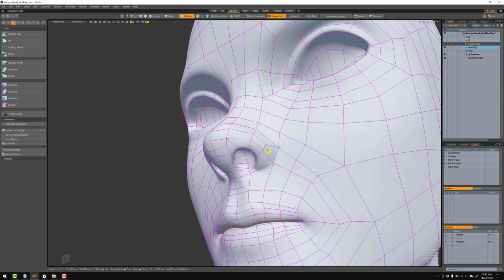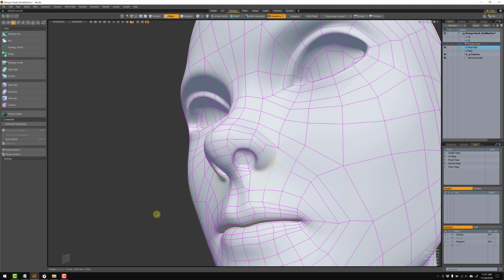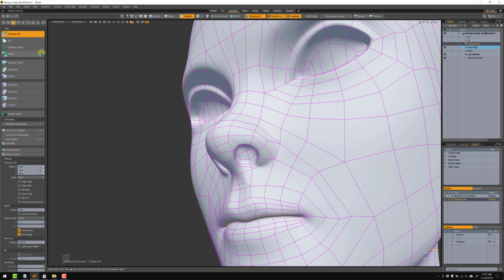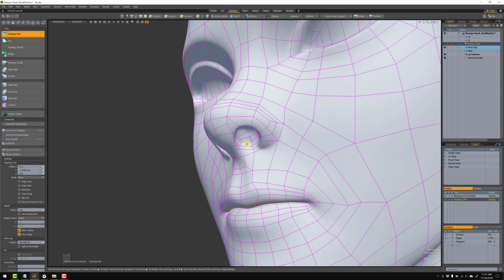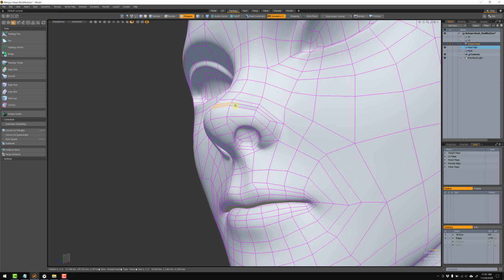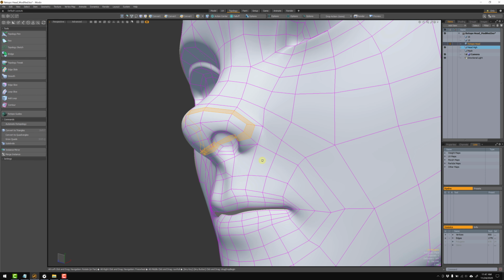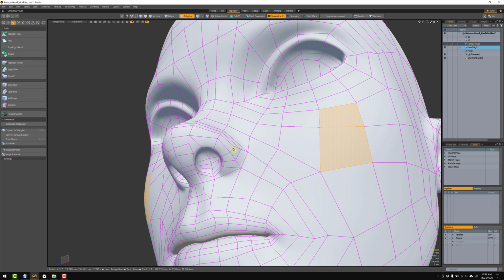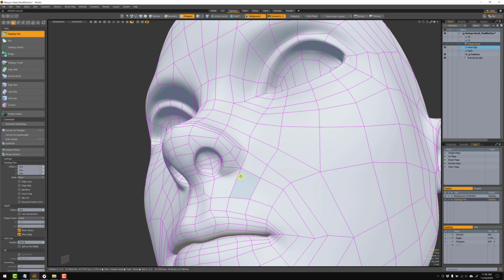So another thing I'm not very fond of is this little section of the nose right here, especially this pole. I'm not going to go too far into detail deconstructing this, but one thing you could do if you needed a little bit more definition is you could select 2 of these edges and do an edge loop, or again, using our topology pen, hold shift and middle click. What that's going to do is again give you another loop that literally loops back around into itself, so it stays contained within the nose. It just gives you a few more verts to mess around with and round out the nostril and give a little bit more definition to this pit of the nose right here. So we'll just undo that and go back to our base.